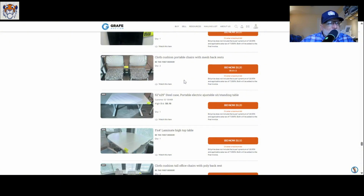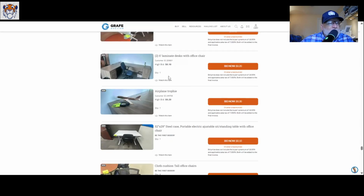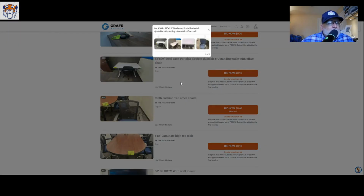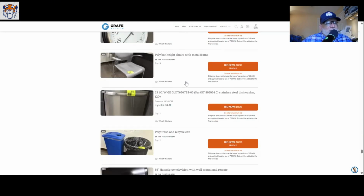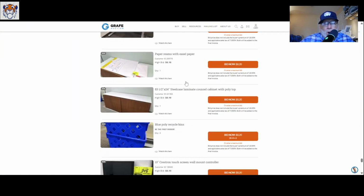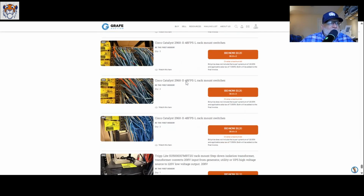Now I'm very curious about these chairs here. I'll have to try Google Lens or something. So here's a desk with the chair. There's another chair. So they have a lot of Steelcase. So you know, you can make it worth your while. Now, if I'm watching this thing, if I see one of them go cheap, I've got to value the drive time.